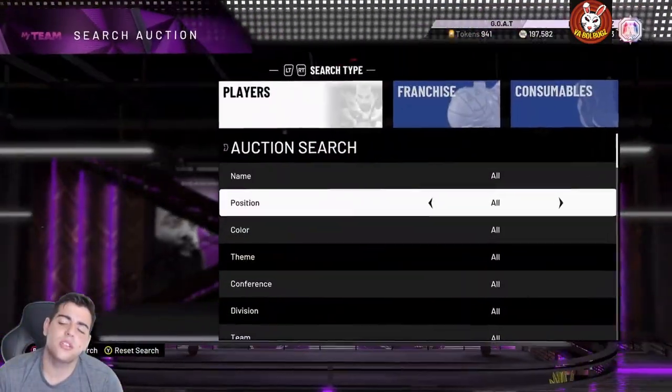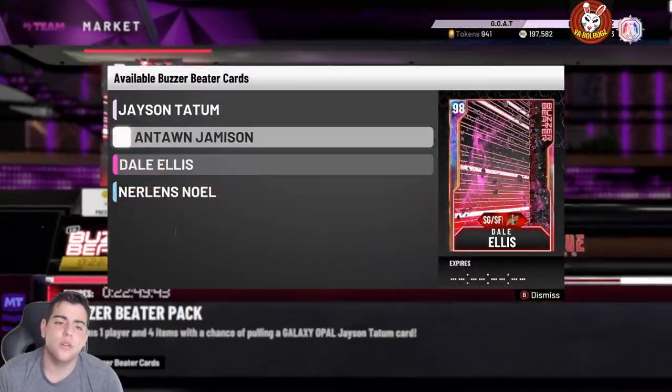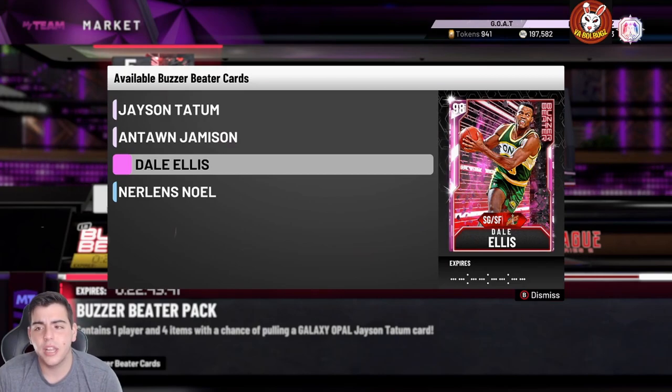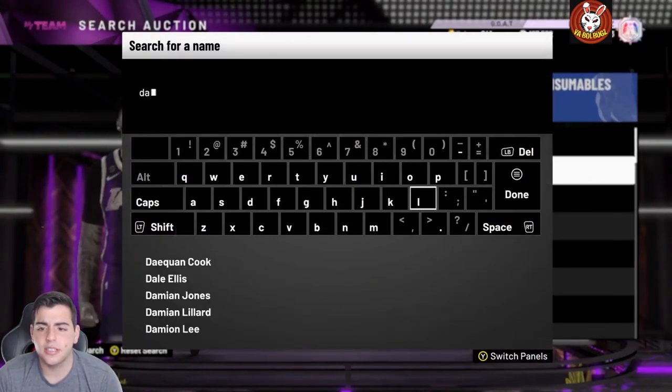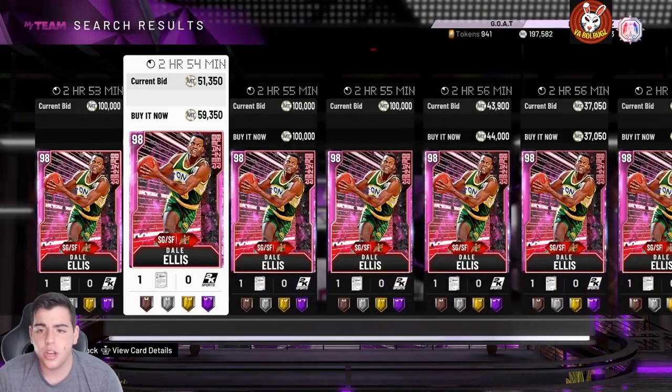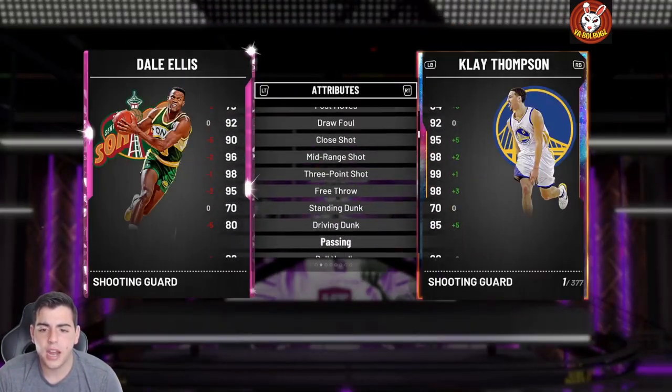But anyways, man, you guys aren't here for that. You're here to make MT now. So we're going to go over some snipe filters. We got the man, Dale Ellis. Reminds me of a Desmond Mason card. I don't know if I'm tripping, but let's look at Dale Ellis's price, man. He's very good. He has a very good card.